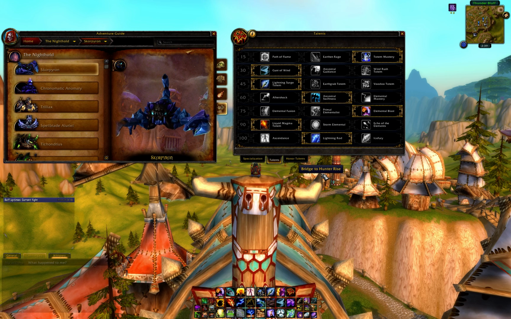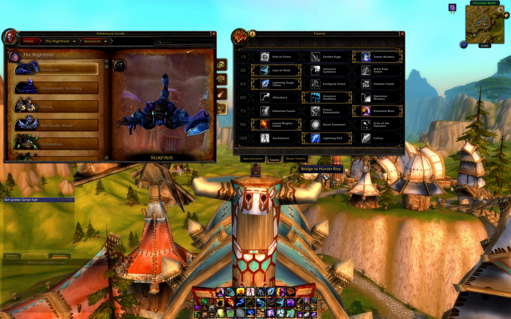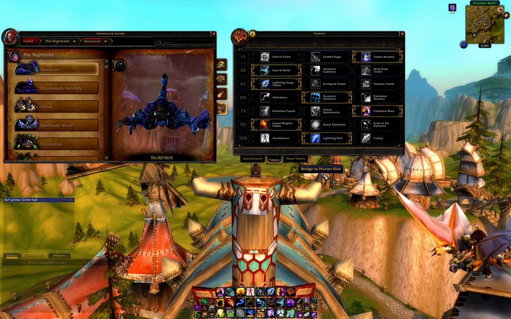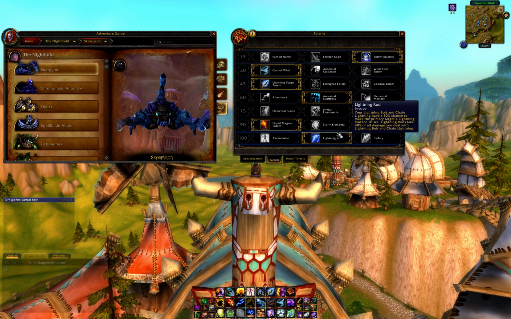Keep in mind that you're going to want to keep a Lightning Rod on the boss as much as possible, to get a good chunk of boss damage when you're cleaving down all the adds as well. So, Lightning Rod, very good. Definitely try to keep Lightning Rod up on the boss as much as possible. Same with Heroic. This is just going to net you the most damage.